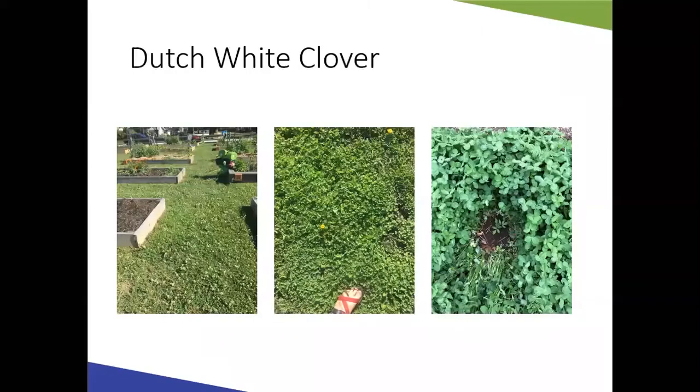We also did Dutch white clover, and actually, these three pictures is where I got my inspiration. The first picture was at a community garden in Chicago, where a bunch of us horticulture educators went on this kind of community garden tour. And I thought it was just brilliant that they were using clover instead of grass. That way they didn't have to mow quite as often. It was attracting pollinators into their garden systems. Just thought it was a really cool idea. The first picture is more the Dutch white because it blooms more. The micro clover doesn't bloom quite as much as the Dutch white.